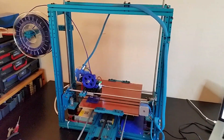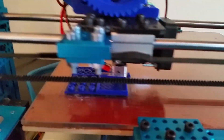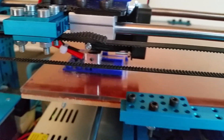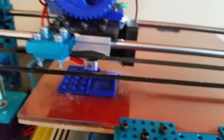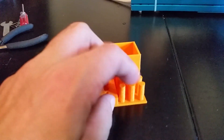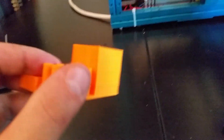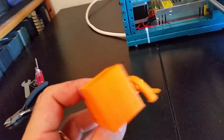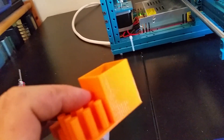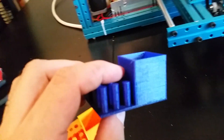It's been a while since I've done a video update, so I thought I'd update you on how the progress is coming. Here you can see it's printing the standard torture test. The torture test is one of these prints — it is made to be difficult. This bridge here is supposed to be easy, and these pillars will cause a lot of retraction. The walls here should be different widths and should be fairly even. This print is in clean PLA and this one is in ColorFabb PLA/PHA combination.